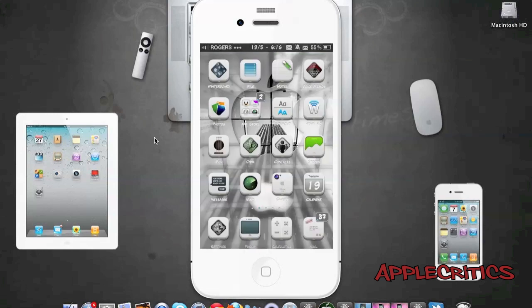Now this theme does come with basically everything. This theme is one of the most customizable themes that you can have on your device. There is a widget for this theme, there's a different lock screen, there's all these different mods for this theme to make it even look better than it already is. Now this theme does come with a different wallpaper that does match the theme, but I decided to put in a different wallpaper, and it also does come with a wallpaper for the lock screen as well.